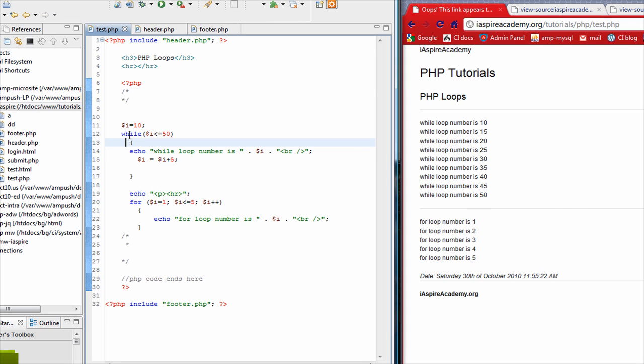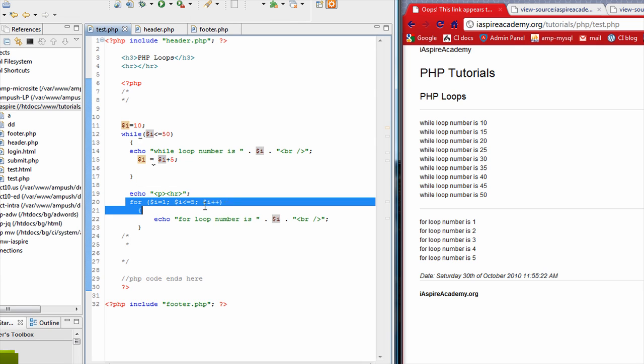So while loop, they have very specific usage. Let's say this is a very simple while loop. Let's say we want to print all the values till $i hits 50. Then we use while. So the syntax is while $i less than 50. Now assuming that $i has an initial value. If you don't, sometimes PHP will take 0 as the initial value. Then you put a curly brace, print the value, and then you do an increment. The key thing is that you have to put the increment here. If you don't do the increment within the loop, the loop would go on forever.